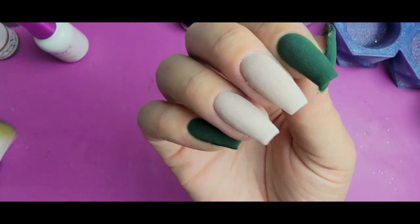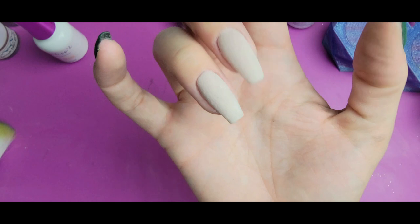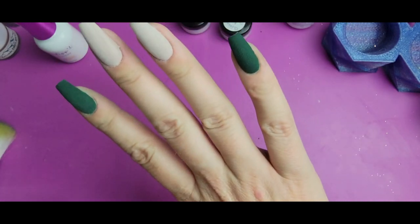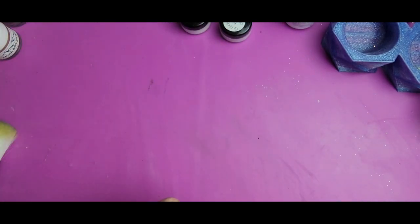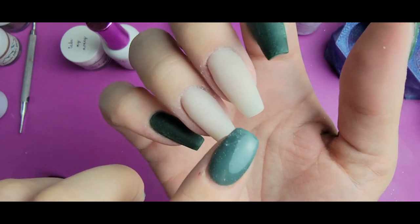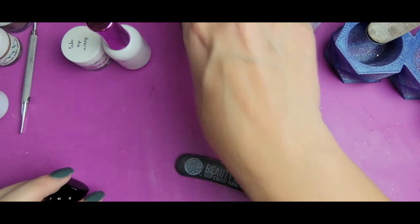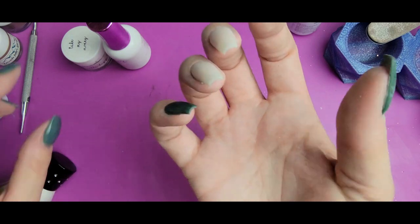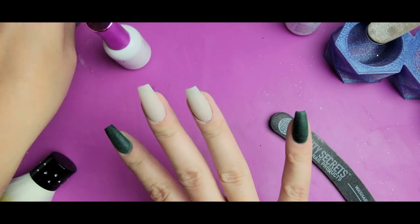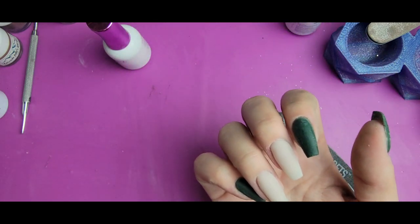So I have the main colors down. I'm going to activate and file all of these smooth. I'll be filing gently because I only have two layers on here — I'm just wanting to clean up the shape and smooth out the surface. I did end up changing the color on these two nails because the layered colors weren't really giving me what I was looking for, so I switched to Double Dip's Take My Money for the nice cream color. It's a little more sheer than I wanted, but it still looks good and I think it's going to be fine. So I'm going to go ahead and get into starting the plaid design.